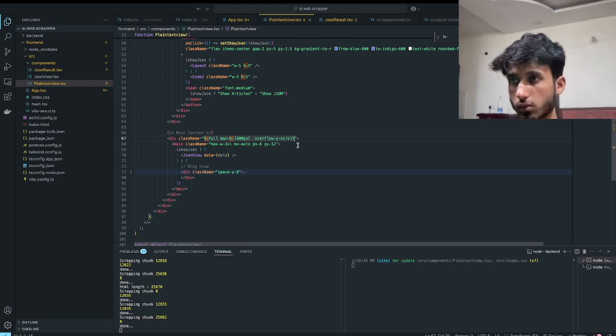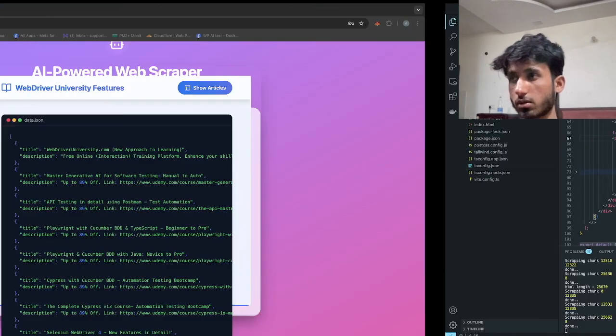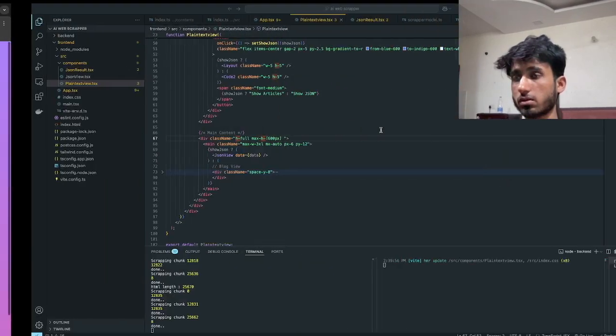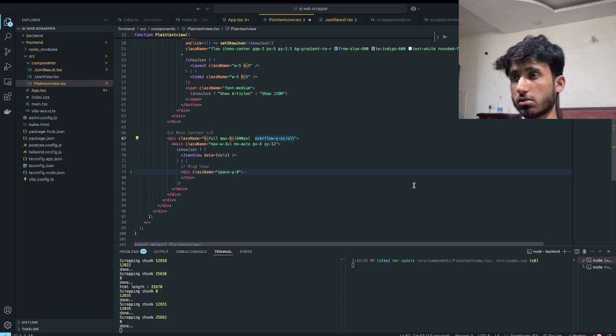Overflow. We don't want this thing to scroll. Okay, got it there.